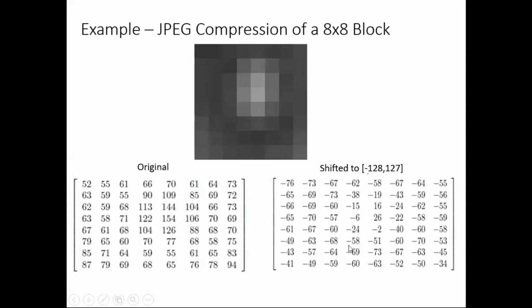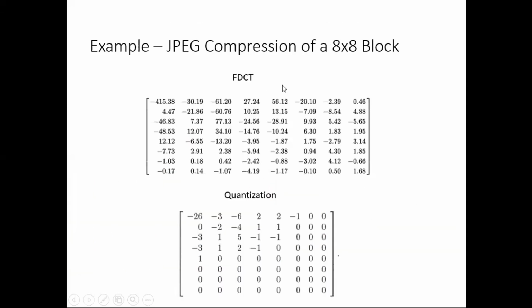We are applying the forward discrete cosine transformation on top of this result, right? We are not going to talk in detail about the forward discrete cosine transformation. We are applying the previously shown algorithm here. Then we come up with this result. Then quantization. For quantization, there are two types: uniform quantization and non-uniform quantization.